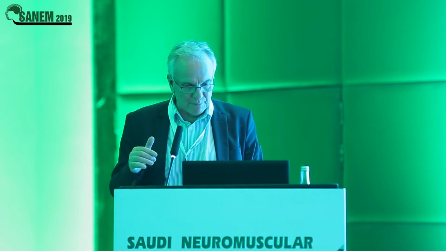For the first one, disease evolution is worse than expected. What happened? We have a patient with really typical type 1 disease. We test and they have 3 SMN2 copies. What happened? It could be a problem of the lab, but it can also be a biological problem. What could the biological problem be? Perhaps one of these copies is methylated or inactivated and not totally functional. And we have to test if these 3 SMN2 copies are really equivalent or not. That is probably the most suitable explanation for those cases.